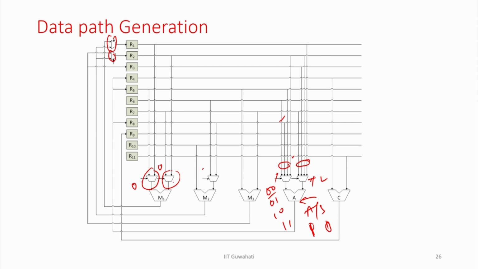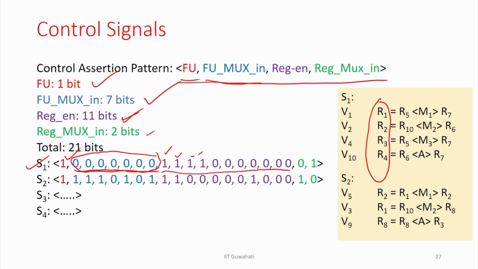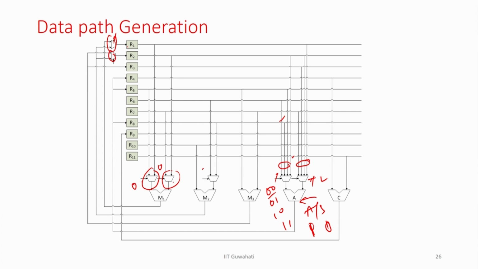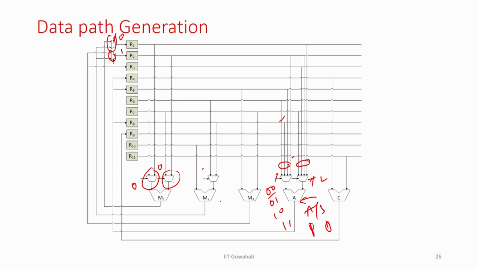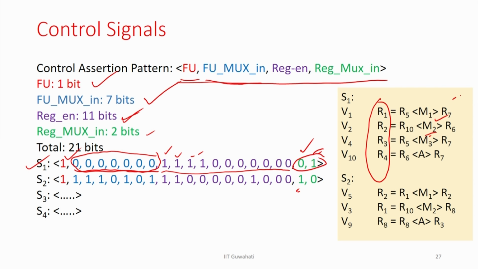And then I need the mux signals for this. Now here I am updating register 1 from multiplier 1, so this is 0, and I am updating from multiplier 2, so this is 1. So, this is 0 1 for this. This is 0 because it is updating from multiplier 1, and this is updating from multiplier 2, so this is 1. So, this is the control signal. You understand this: in the first clock, the controller will generate these signals to these datapath controls, so that it effectively executes only these 4 operations, nothing else. That is what is going to happen.